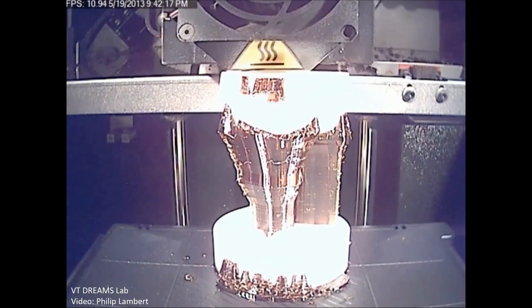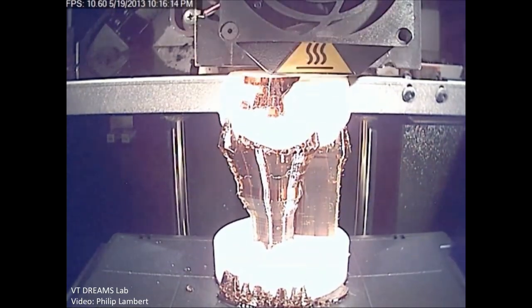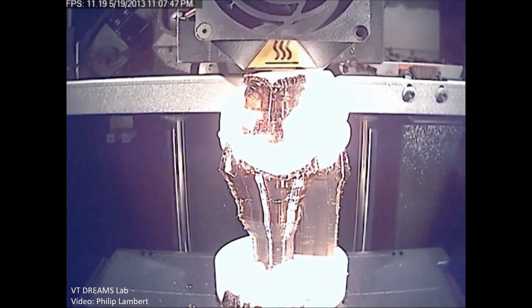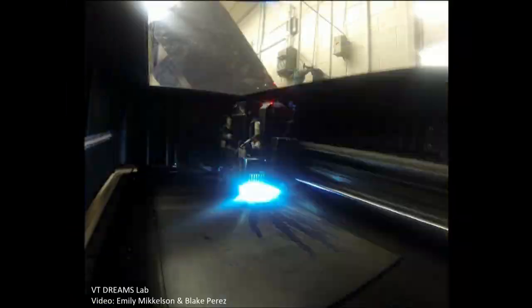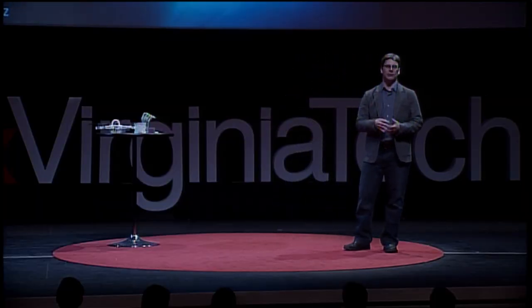This is a great video of an extrusion process. We're actually slowly extruding plastic layer by layer. For Virginia Tech fans in the audience, we're making a beautiful little Hokie bird here — a miniature statue. There are lots of different ways to make things layer by layer: we can extrude stuff like a robotic hot glue gun, or we can inkjet parts drop by drop and fuse them with UV light.